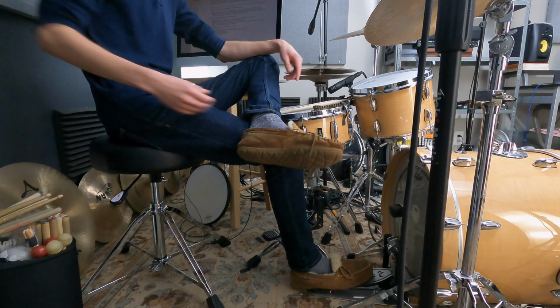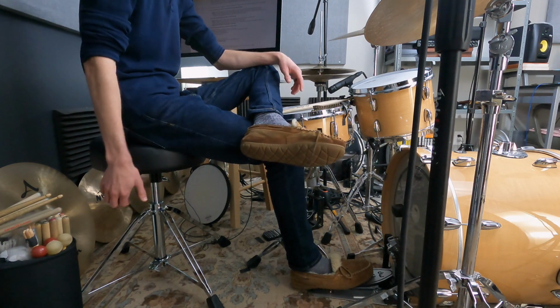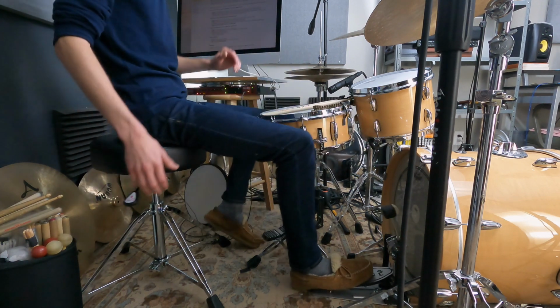I had a corkscrew throne for 10 years, and I just recently replaced it with this airlift throne. And I was totally fine not being able to freely spin, because as you're moving around the kit, you don't need to spin. You've got your snare here between your knees. That's going to keep you from spinning anyways. You're more twisting your shoulders, twisting your torso to move around the kit. So there's no real need to spin. I don't think that really matters. I think that's a negligible thing there.